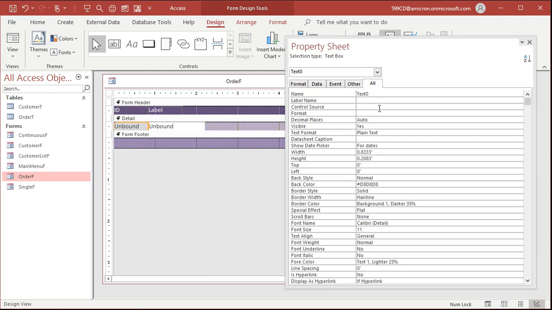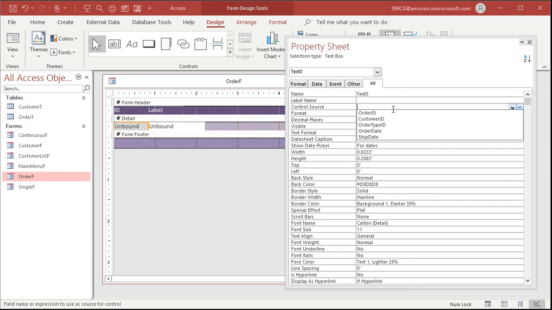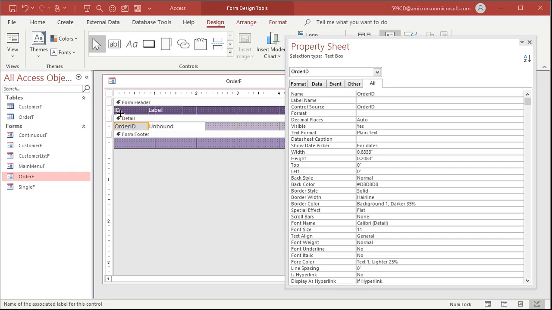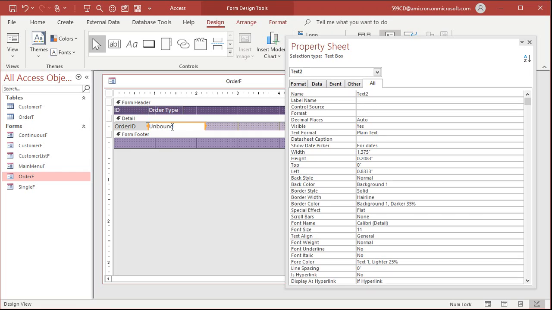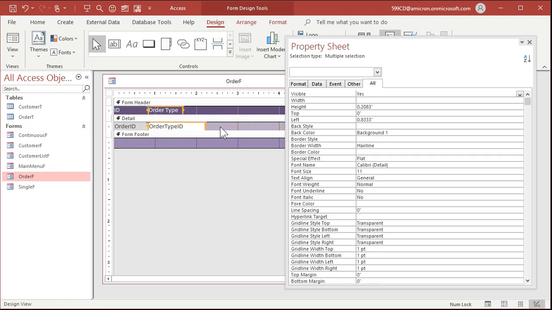So the ID, for example, would be our order ID. All right, put it in the control source and the name. And of course, up here in the label if you want to. I'm going to skip all the rest of stuff like the customer ID. Really, all we care about in here is the order type ID, right? The order type. And this guy here will be the order type ID. Copy, paste that. And then we need two more fields. Copy, paste, slide that over here.